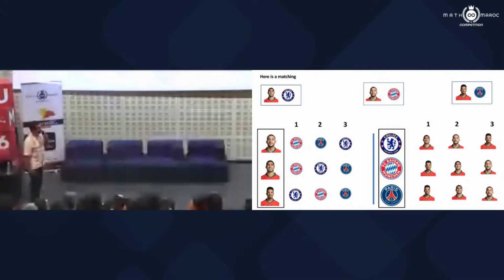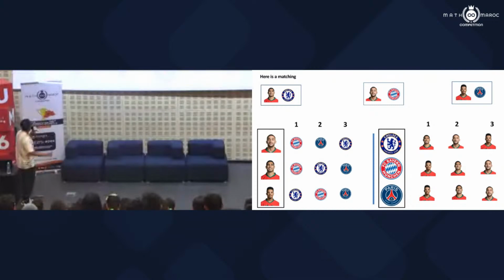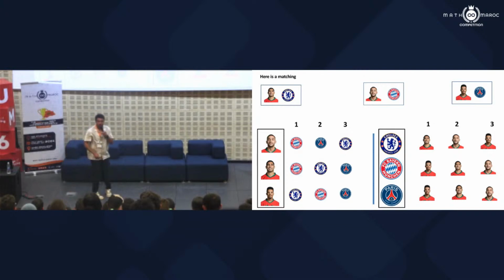Yes? Bayern prefers Hakimi, and Hakimi prefers Bayern. So they would rather change their clubs. Wait, so Hakimi prefers Bayern to the current matching. He's matched to Chelsea, but he prefers Bayern. And then Bayern prefers Hakimi to the current matching. So Hakimi and Bayern is a blocking pair, right? They're going to deviate because they like each other more than their current partners. So this is not a stable matching. Do you have another example?